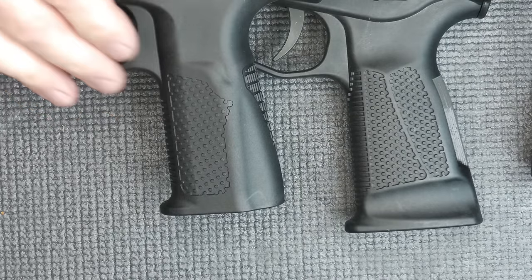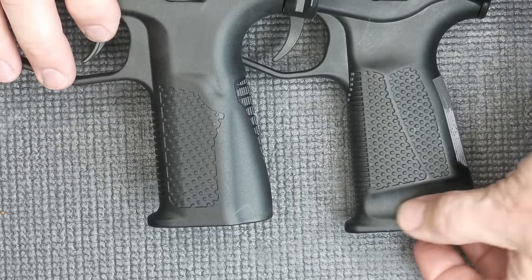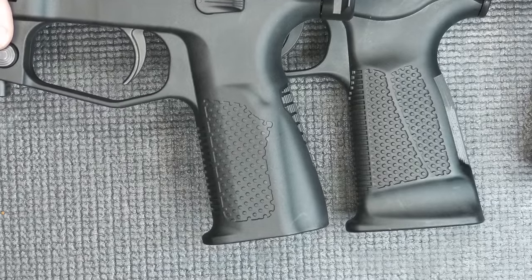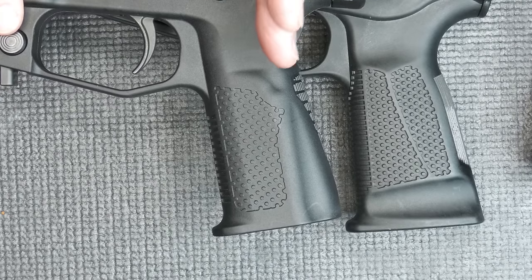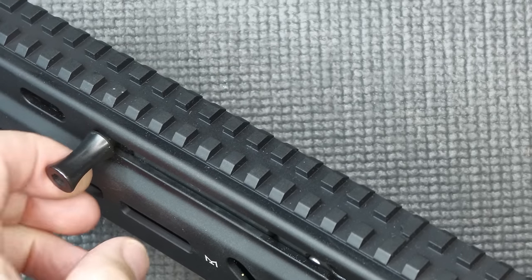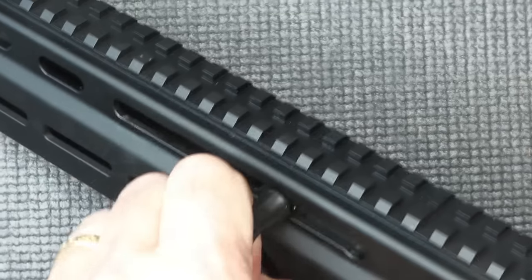And here on the grip, there is another difference. So we have kind of a widened out area on the 9mm and then all the dots. So a little bit different design, and I feel like the angle as well is a little bit more straight with the 10mm. Charging handle has this curve in it that makes it natural to be able to grab.